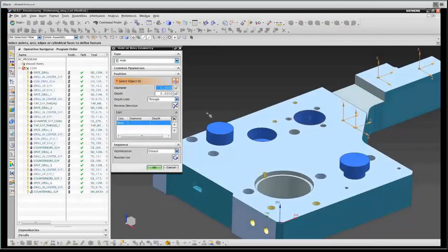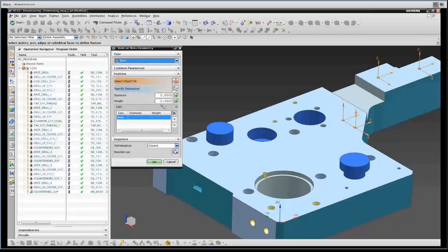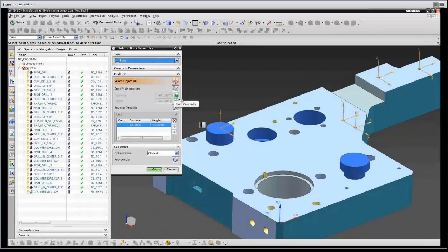Now we can do this on the fly, and when I do these holes here in a minute, I'll go and select those in a geometry group prior, and you can see essentially the same type of control, just where you want to control it. So here we're going to do a boss, and as we select the object, you'll see it picks up the information. It knows the diameter of that feature. It knows the height of that feature. We can overwrite those if we want to. Right now, these are saying these are picked up from geometry.